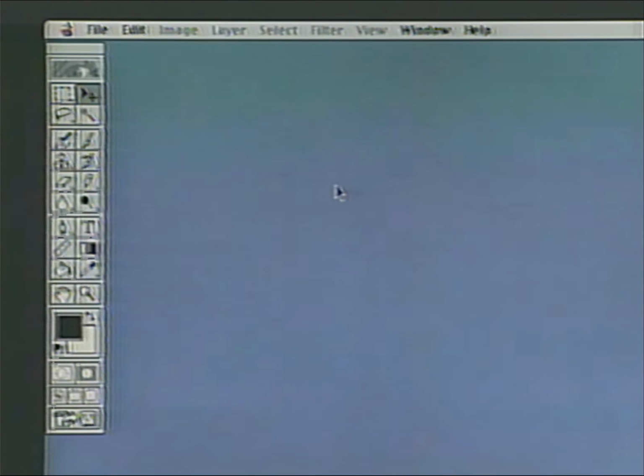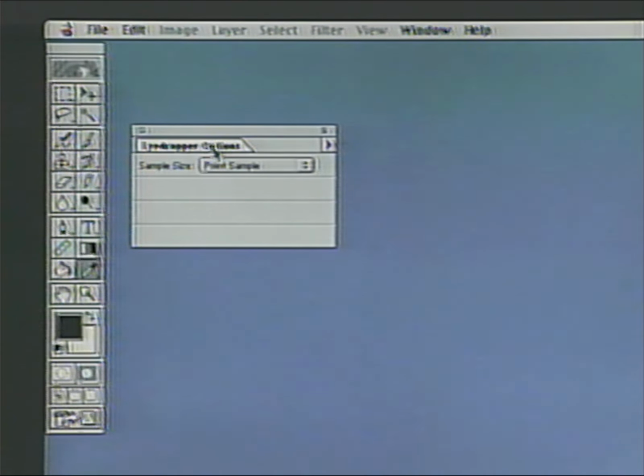Secondly, and this is very important, we're going to be doing a lot of readings using the eyedropper tool. It's one of the most important tools when we're doing grayscale images, but unfortunately the default setting for the eyedropper isn't real great for what we want to do. So double click directly on the eyedropper tool. It's located just below the gradient tool. Just double click directly on it and it brings up the eyedropper options palette.